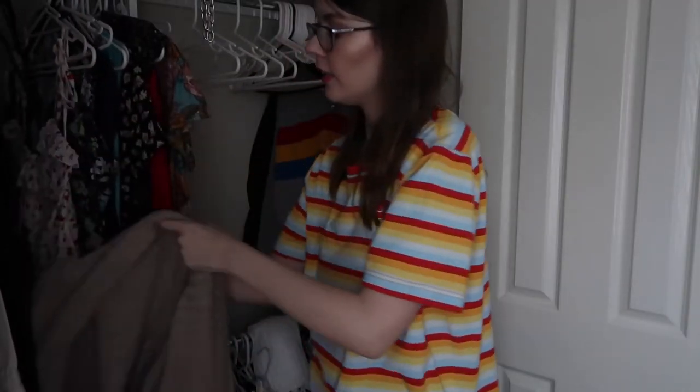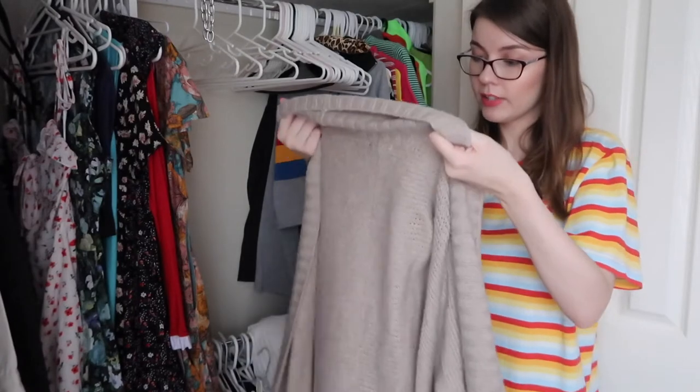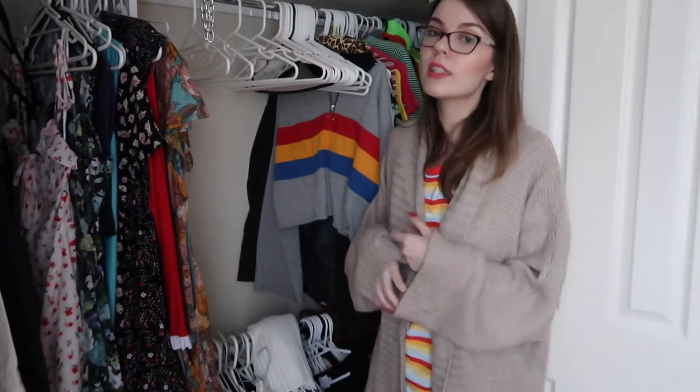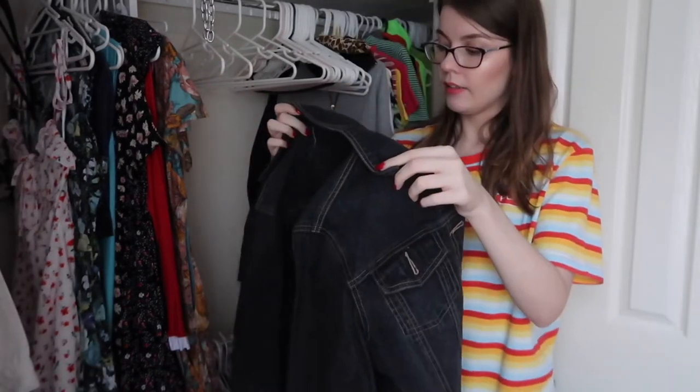Just quickly — this is the other cardigan I was talking about. I got this a few years ago and I live in it. It's from Urban Outfitters. Fun fact for Australians: if you spend over $50 you get free shipping, which is great. This cardigan is just so comfortable — it's like a dressing gown but clothes. I wear it out as well. It's that perfect happy in-between where you want to be super cozy but not a complete slob. It looks intentional with the right outfit. This one I love — it's a keeper.